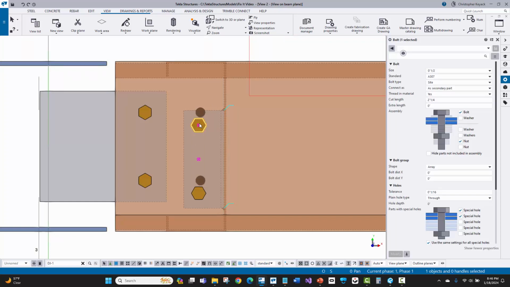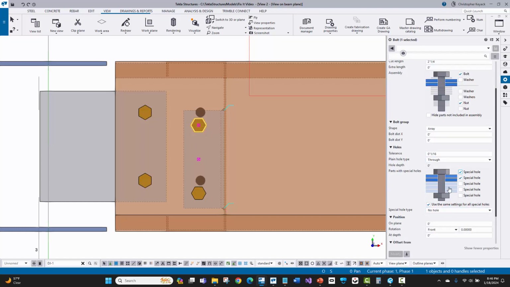So first thing I'm going to do is click on these bolts and see what I get here. It looks like on the bolts here in the properties, this is a no hole bolt. See how the special holes are checked and this has no hole. That usually happens when MBS and SlideRule sees that there are supposed to be two things bolting together, but the holes are too far away and out of the tolerance check that makes sure things can bolt together. It will still put the bolt in if it's close enough, just in order to get the bolt count and the quantity. Sometimes I'll see it put it in there, but it makes it a no-hole bolt.